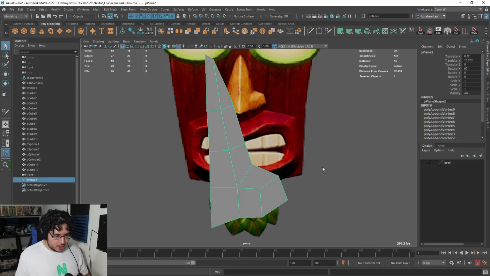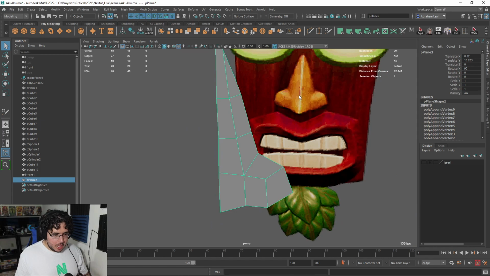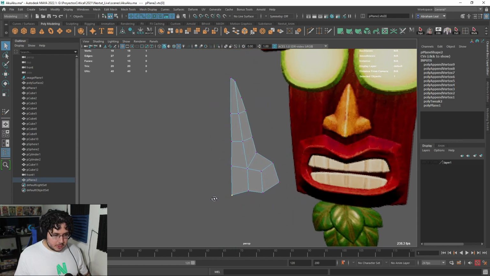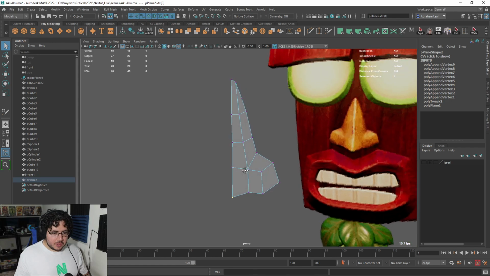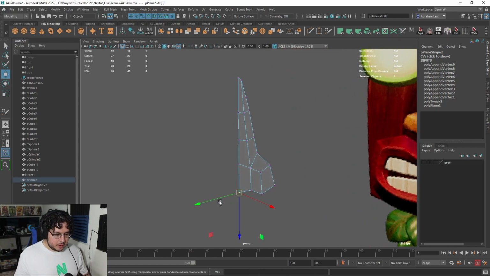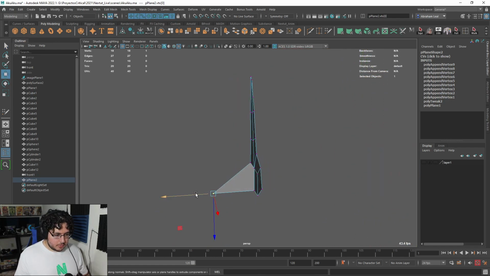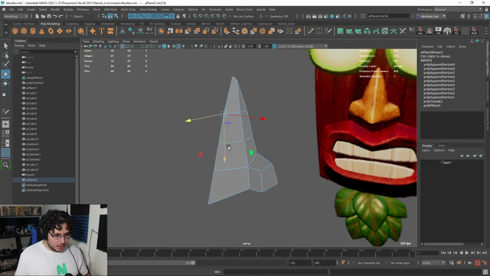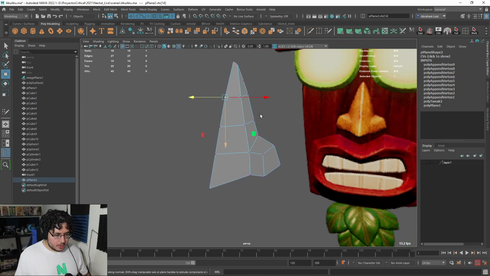So we have this shape. We know that from this shape we should be able to get that, as long as we understand how perspective is working on these different planes. I know that this vertex right here is going to be the farthest out, right? Because that's the tip of the nose. So I'm just going to move it forward like this. Then this one's going to be further out, but not as far out. And then this one like this, and then this one like this. Okay, so we just created the profile of the nose going towards the front.